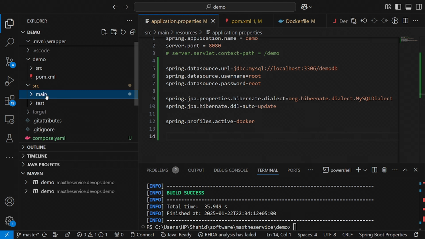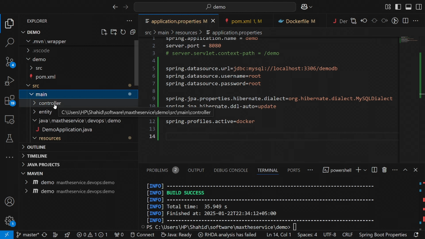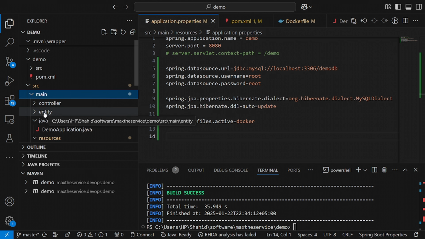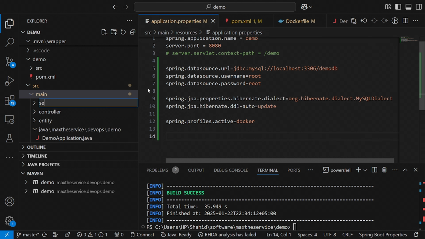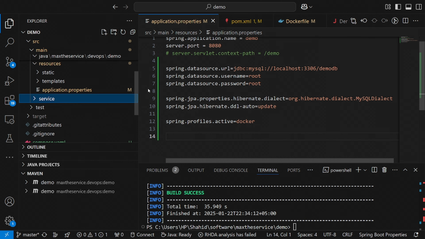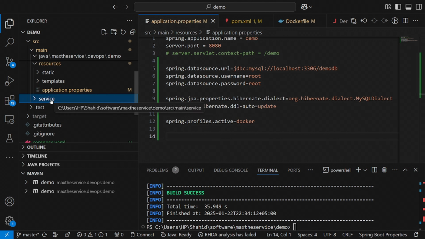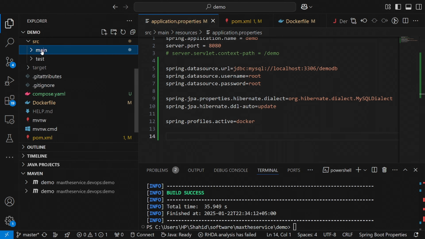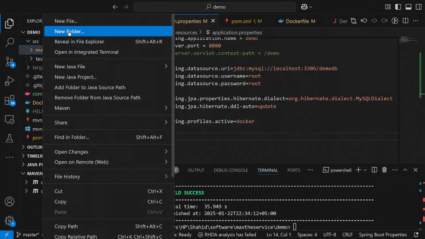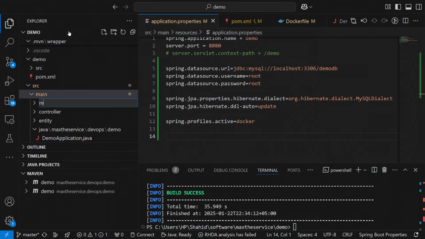The controller will have our REST API, the REST controller, and the model will have the entity mapping with the databases. Then we will have the service layer, which will have all the business logic implemented within it. And then we will have the repository.